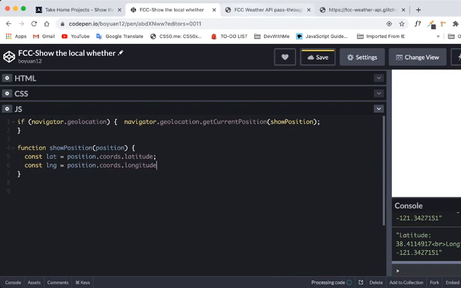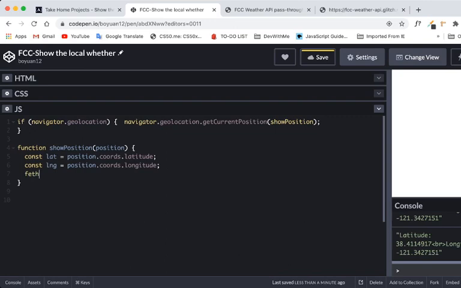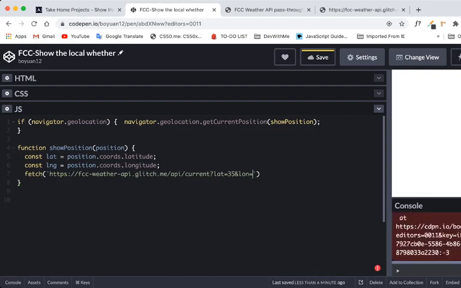Let's see. So I need to pass this in this format, so I'm going to use the fetch API. So I could say something like this, fetch. But I'm going to use the templating syntax, so I can use a variable in here. So long and lat.